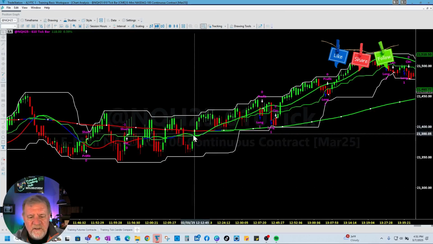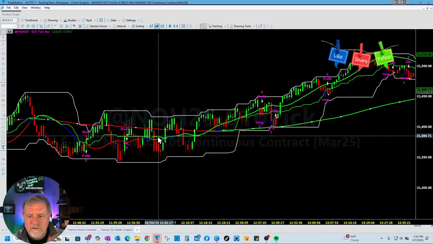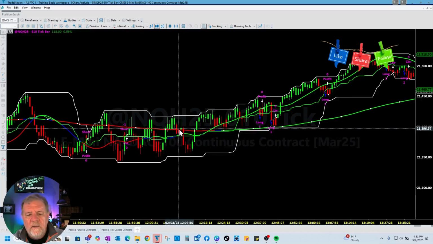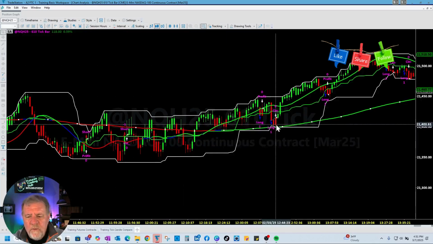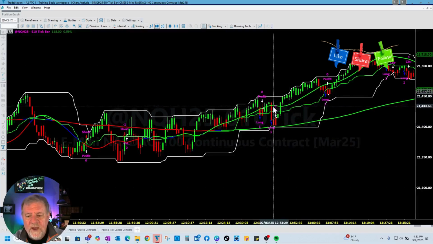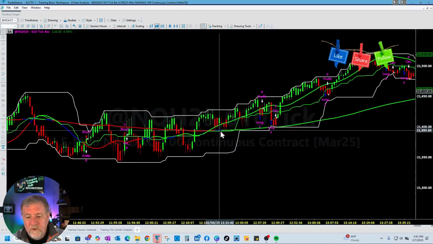So the indicator itself has to be an indicator that paints the screen. The strategies won't paint the screen, so you have to pair this with an indicator. We'll talk about that later. However, if I want to find out exactly what size of moving average I need, what do I have to do? Or does it really matter?